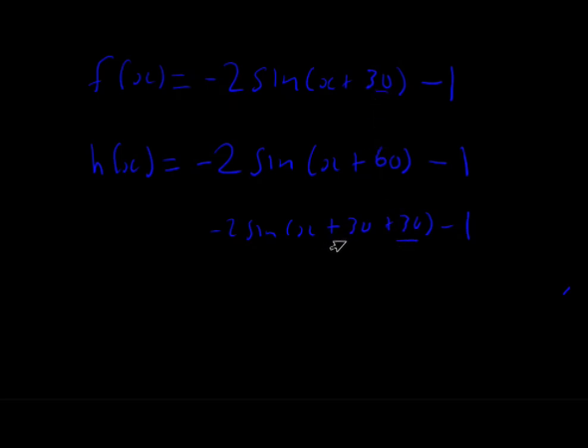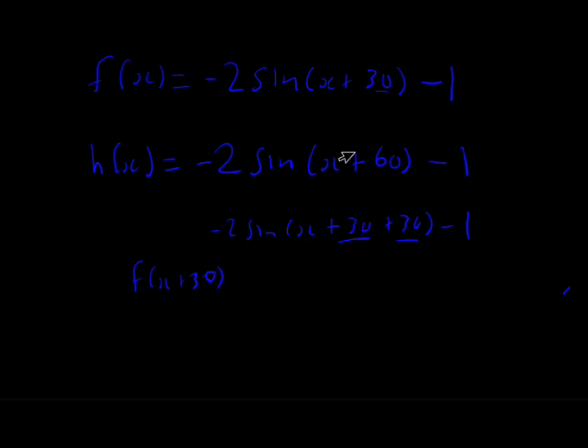Here I put it close to x because I want you to see something. So it's basically the same as doing this, right? This is actually the same as saying f at x plus 30. I want you to see that because if I said it must now be f at x plus 30, it means wherever I see x, I'll have to replace it with x plus 30. So basically, what I'm trying to show you is that if it's a plus 30, then it was shifted 30 units to the left, right?